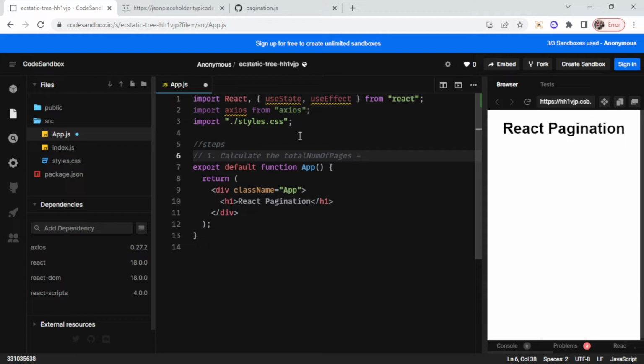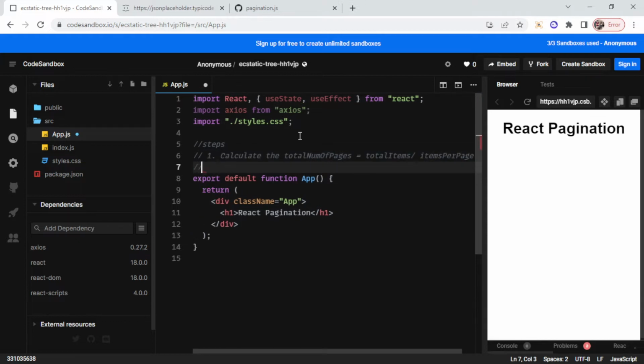So that will be total items divided by items per page.